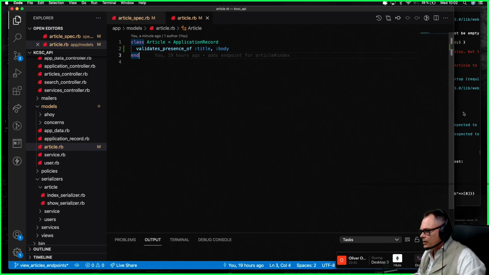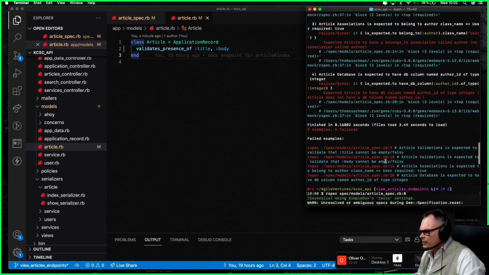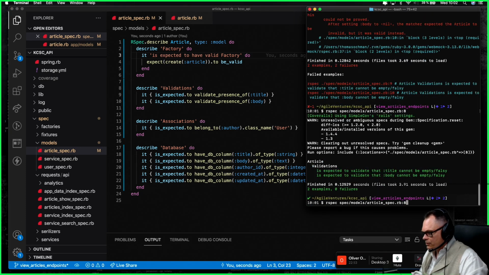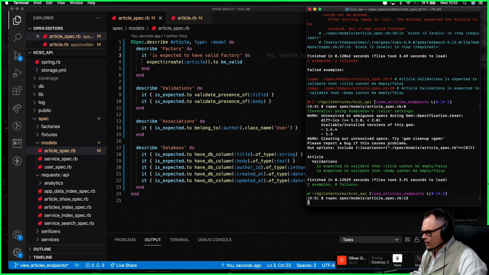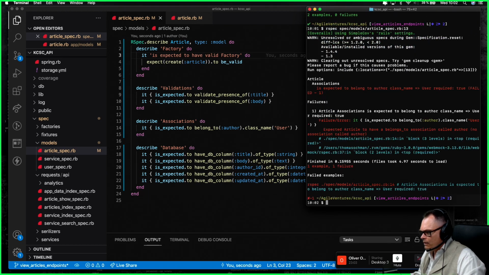Right. So that was that, and then we had a failing spec on the database, the association. The association doesn't work. So we're going to run the one on 13, and that's going to fail. Right.